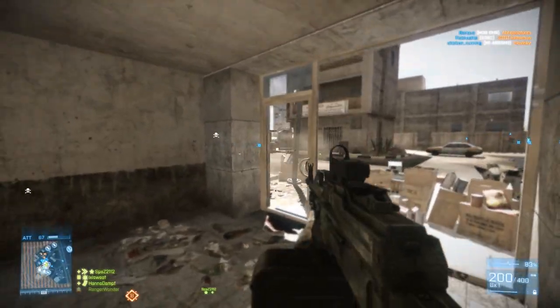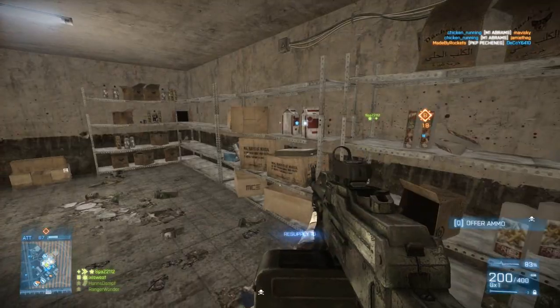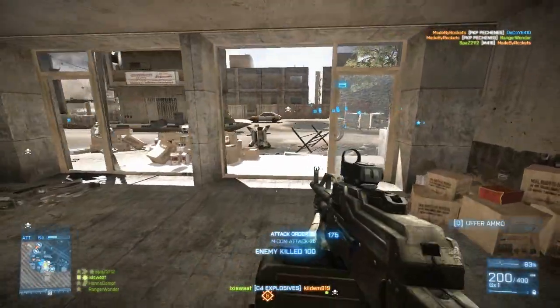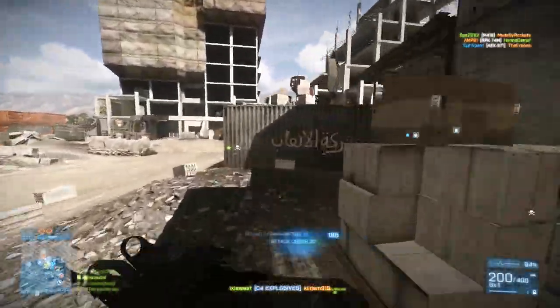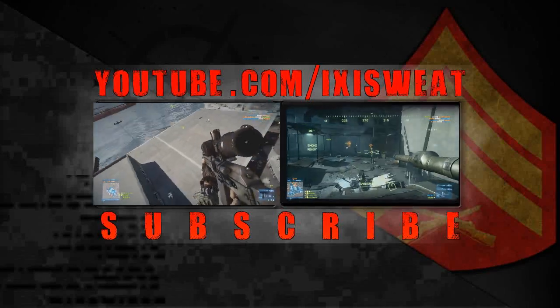If I have support, if I have C4, I'm throwing it by the objective as soon as I plant it or somebody else plants it. I think that's a great way to protect things, just like that. I figured, wait a minute, my teammates weren't by that objective. Let me go ahead and do my civic duty and protect that thing.